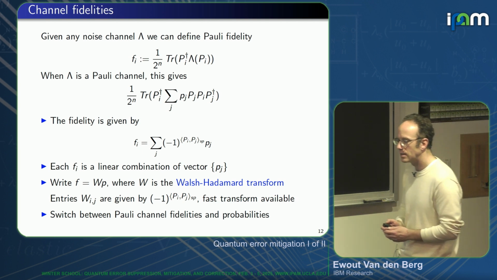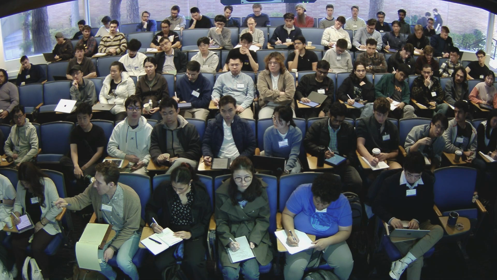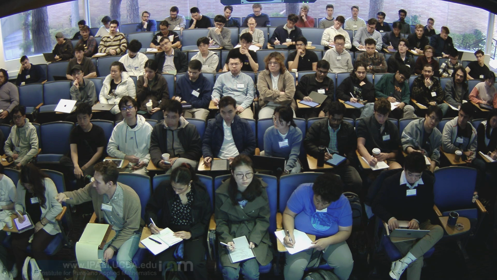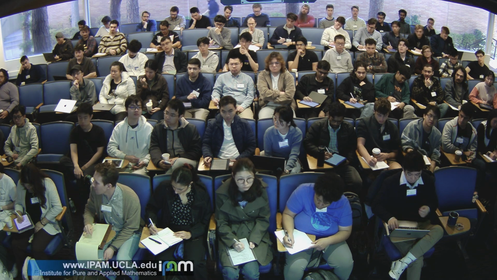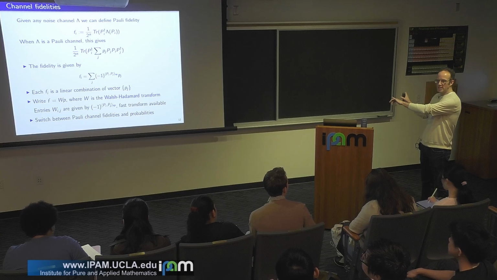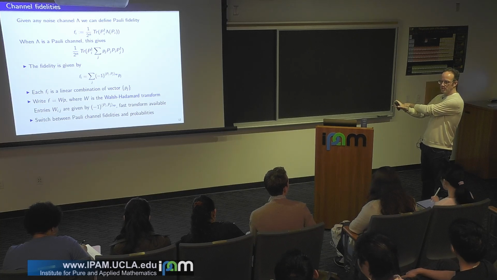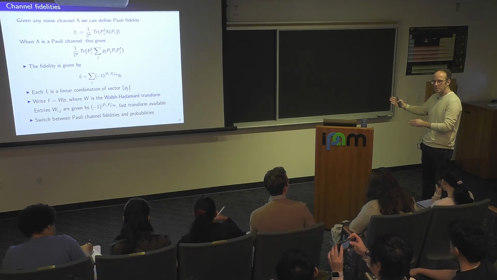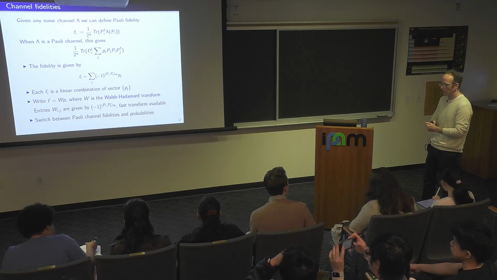Is the symplectic, is that like the standard block matrix, 0, 1, minus 1, 0? Yeah. So if you write P in terms of its X and Z components, then you just flip the terms in the other, do element-wise multiplication, and then sum them up modulo 2.